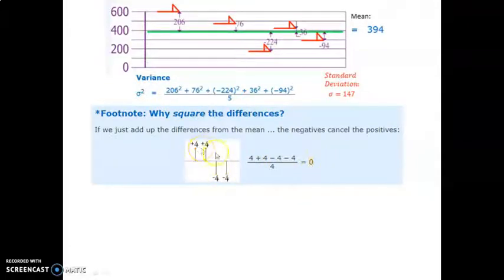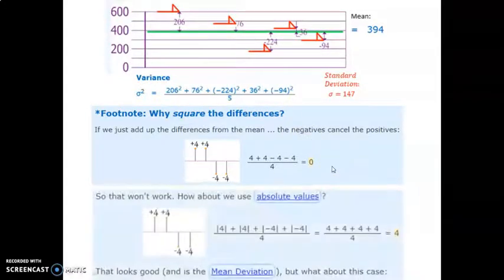It's telling you the data does not deviate from the mean at all, but we clearly see the data does deviate from the mean. So those positives and negatives cancel each other out, and that's what would have happened in our data set. If we didn't square them, we would have had positive and negative values, and the negatives would cancel part of the positives, and it wouldn't show us an accurate deviation from the mean. So the squaring gets rid of the negative integers. That's the purpose of the squaring.